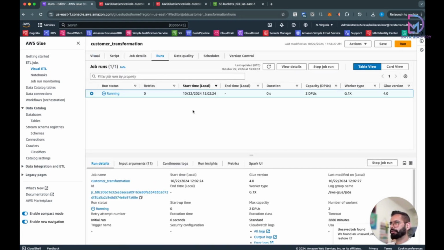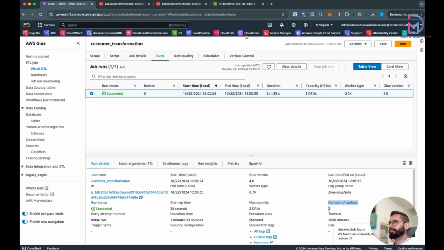And now click on runs, and this is where you can see that your job is running. It is going to take about a couple of minutes, but you can review the other settings here. You can see the Glue version that we are using here, the number of workers that we are using here, and the start time. So I'm going to pause the video once again and I'll be back once this job is completed. Alright, so the job has been completed in 2 minutes and 33 seconds.